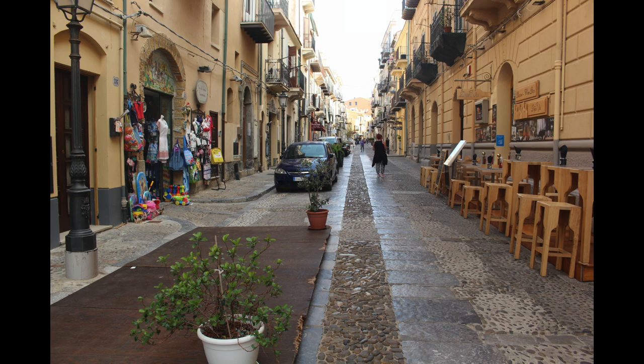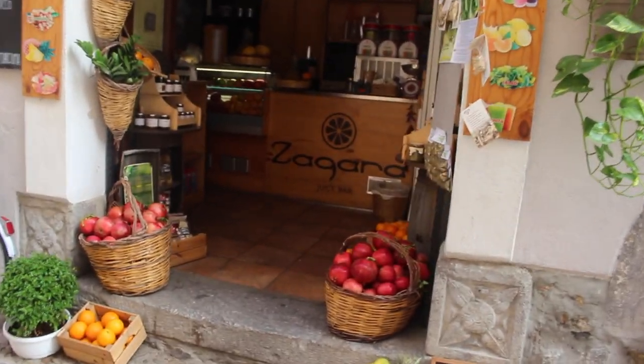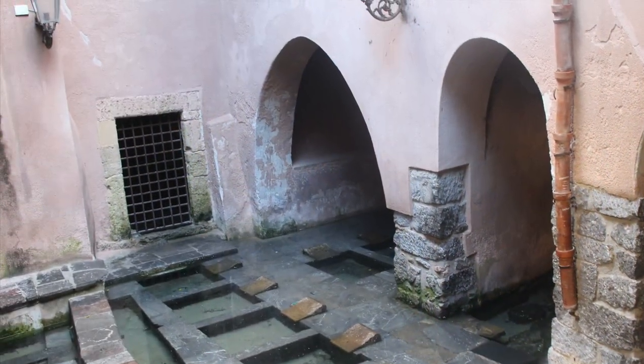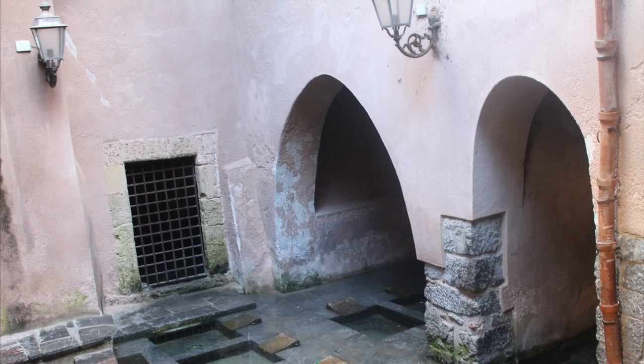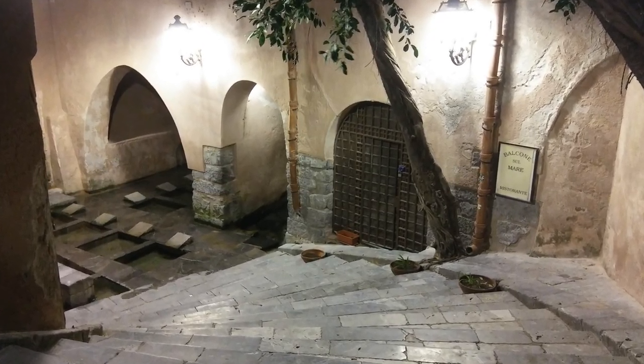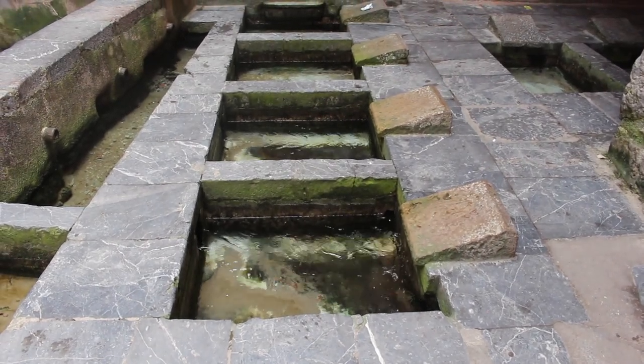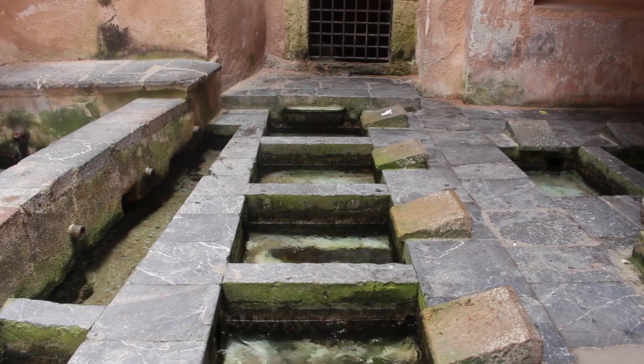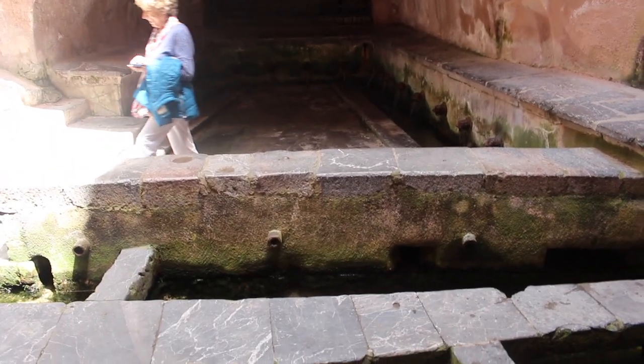As you walk from the beach into the lower part of the town, there are plenty of treasures to take in. For instance, this ancient wash house — the lava stairs take you down to the laundry area so you can get a glimpse at how women washed clothes with the fresh Cefalino river waters. Legend has it they sang Sicilian songs as they did their laundry.